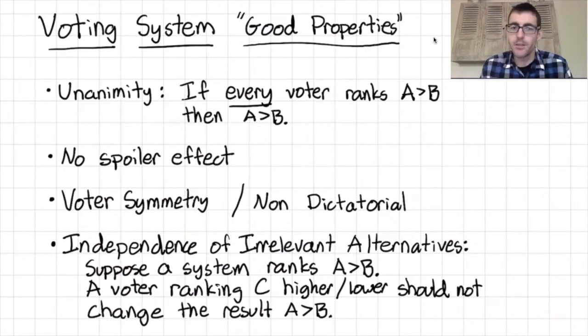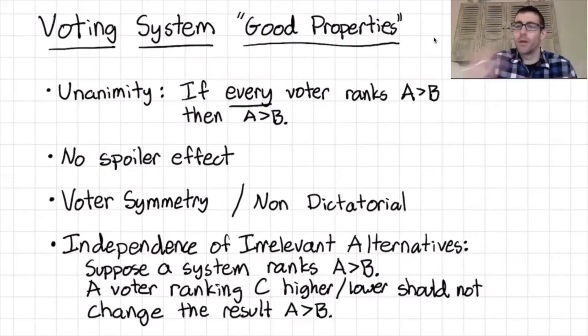So last time we talked about some good properties that we would look for in voting systems. And one of the suggestions was this idea of unanimity: let's say that every single voter likes A more than B. It would be weird if our voting system came up with an answer that had B over A. So unanimity is the property that if everyone prefers A to B, then the voting system returns A beating B. So that's a good property to have. So here are a few others.